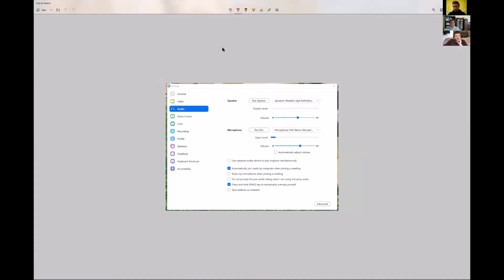You can notice that my volume slider is about 55 to 60% up, and this is where I like it to be most of the time. I want this volume indicator not to be too high, because otherwise the microphone is going to be a little bit harsher. What I do want is for it not to automatically adjust the volume.